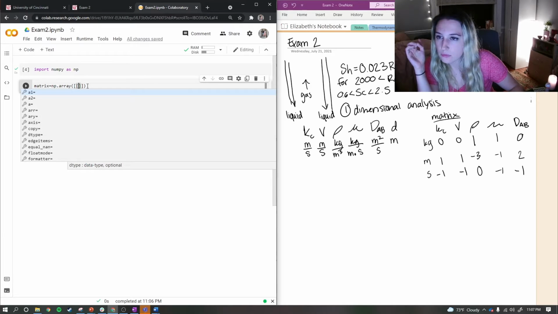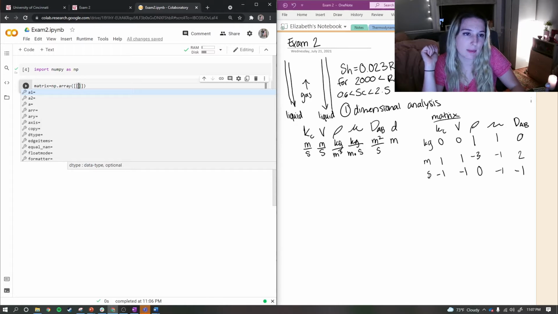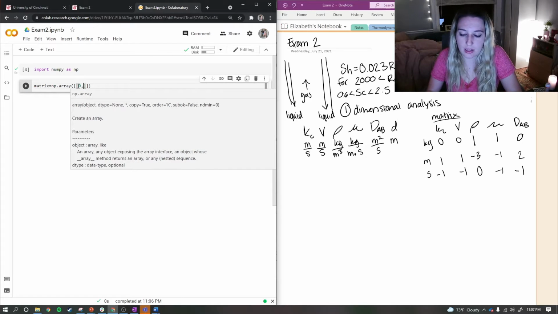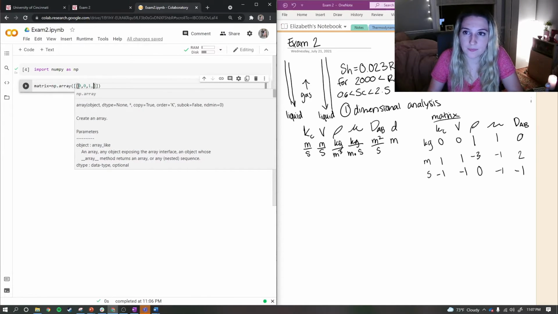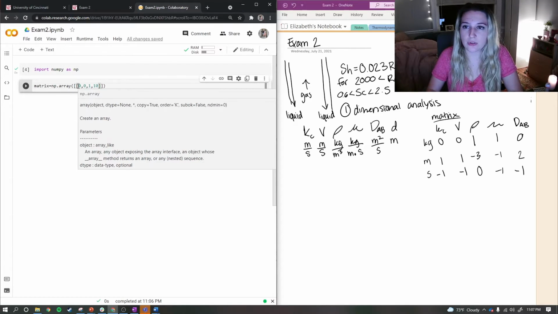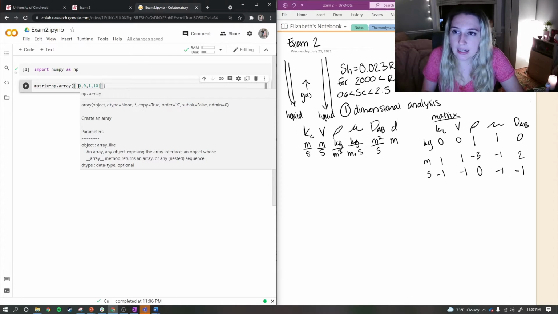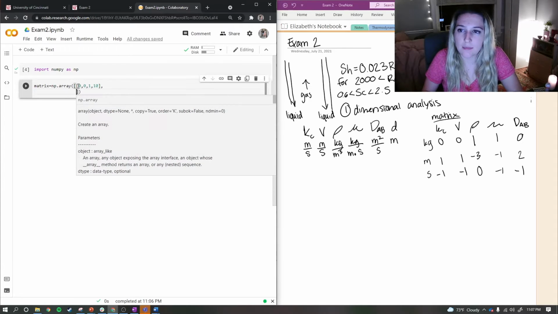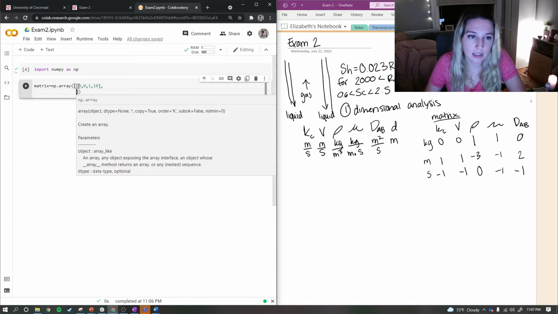So let's start out here. If you can see my mouse, the matrix over here, which we did in the first part, I'm just going to type it out like we have it here. I'm going to separate each one by a comma. So that's the first row. After the first row, we want to put a bracket, and then a comma, and then I'm just going to enter it to make it look like the matrix that we have in a nice little rectangle.